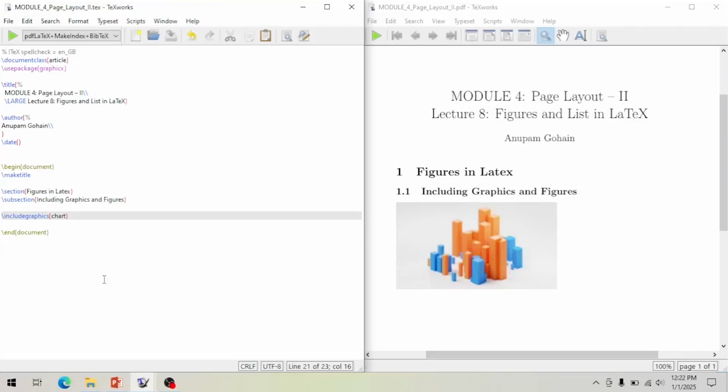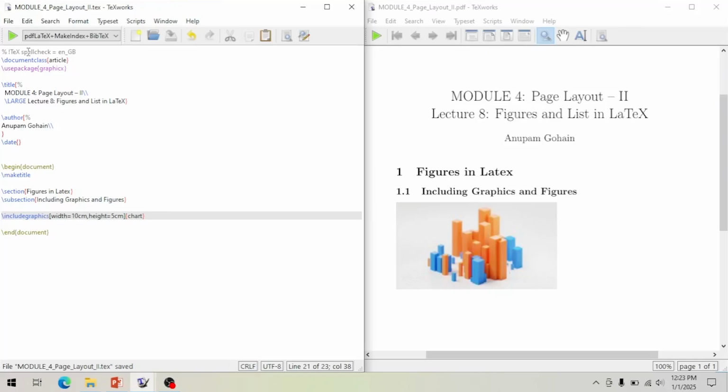For including the option width and height, we'll use the square bracket. Inside the square bracket, we'll mention the width. Let's say we are mentioning 10 centimeter, and we'll mention the height. Let's say the height is 5 centimeter.